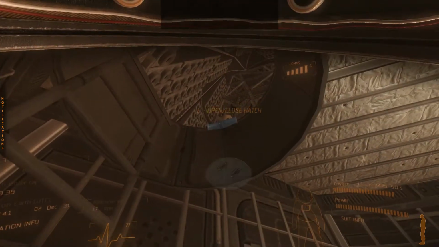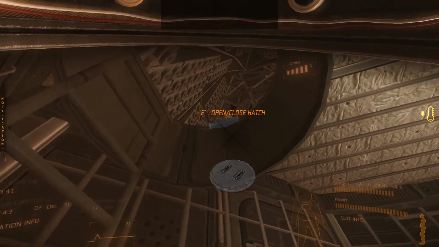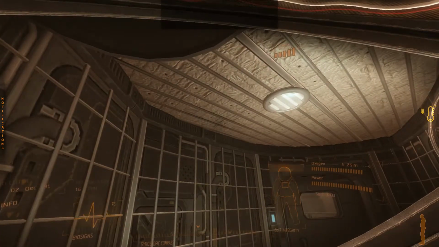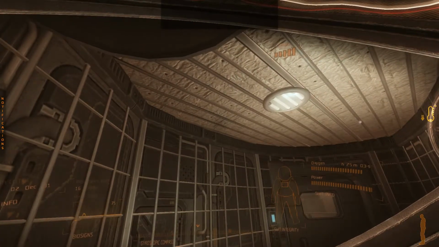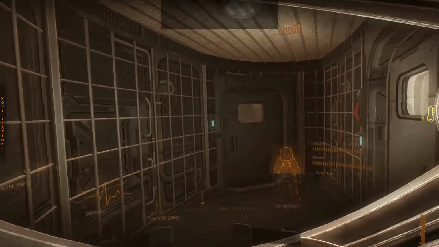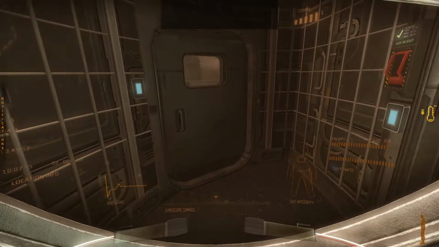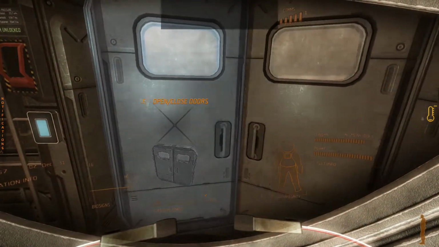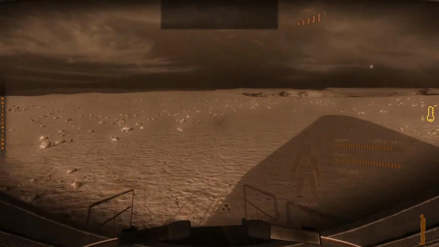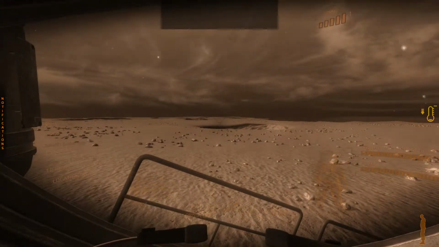Right, so, I'm going to close this hatch. As you notice on the mid right hand side of the screen right now, there's a yellow thermostat with the arrow pointing down, it means we're getting cold. I'm just going to go outside for a second. Yes, this is the southern polar region of Mars.